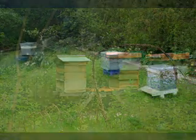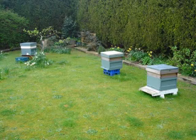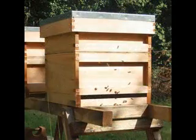This one here, can you see it? Just hatching, so it's just chewed through the capping and it'll be popping out shortly. And here's one coming out here, look, you see that one? Yeah. So that's a brand new worker popping out. So the ones with the big fat yellow legs, they've got the pollen on that one there, look, and you'll get different colours. Oilseed rape, obviously will be lots of yellows, but you will get orange, greys and black pollen going in as well. All depends what they're foraging on.